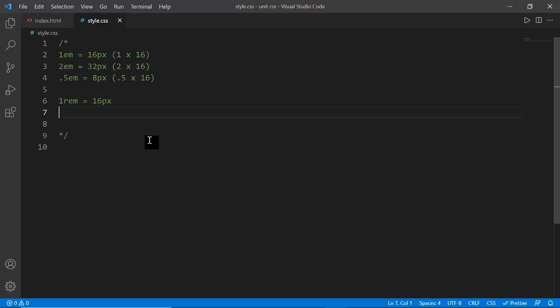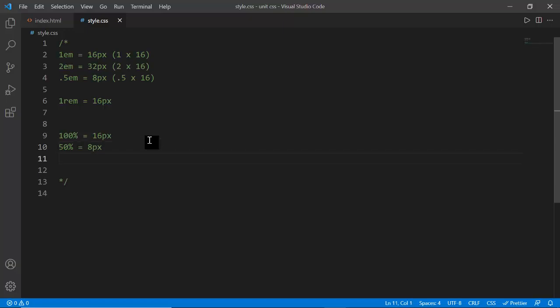Like 2 rem is 32 pixels, 0.5 rem is 8 pixels, and 100% is equal to 16 pixels. The browser by default has 16 pixels, and if you set 50%, it's half of 16 pixels, which would be 8 pixels.